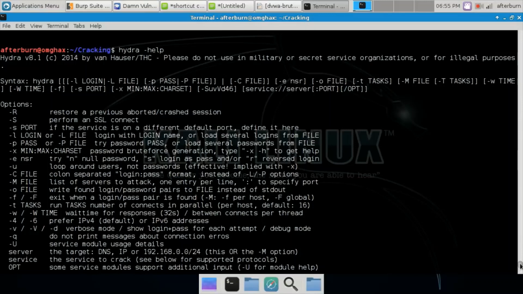I mean, it's ultra picky. So if you run into error messages when you're practicing this on your own, or it's taking way too long and you're thinking, hey, I'm doing a test here on DVWA and I only got 3 usernames and 3 passwords, why is it taking half an hour? It shouldn't.